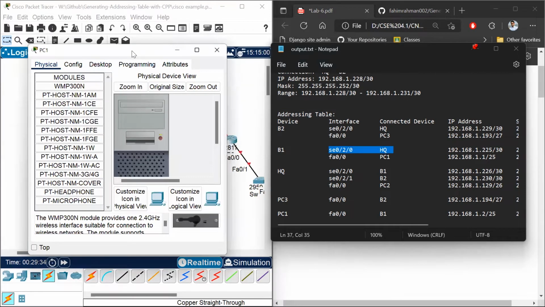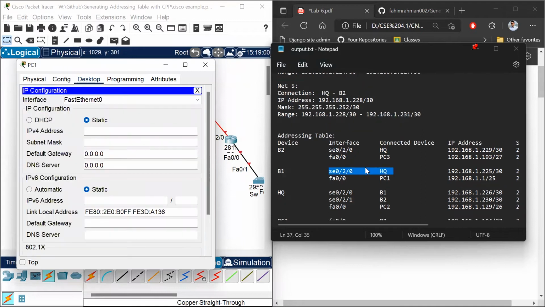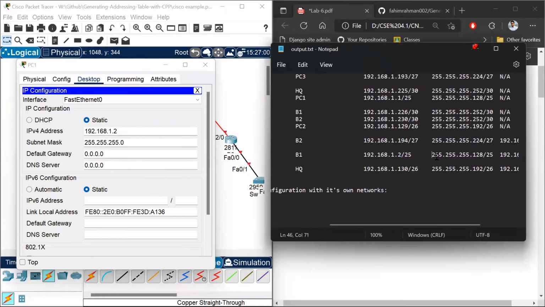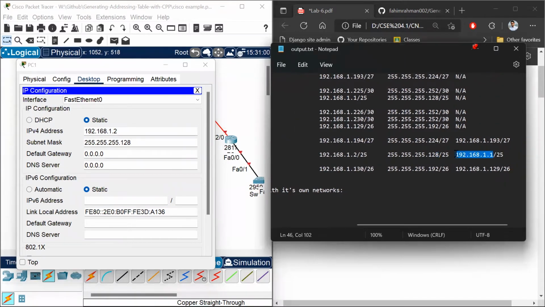Let me configure the PC IP addresses. Click PC1, then go to Desktop, then IP Configuration. Here you can see the PC's configuration settings. This is PC1, right? You need to copy the IP address. Don't copy the CIDR prefix. Copy the subnet mask, then put it in the subnet mask field and the default gateway as well.